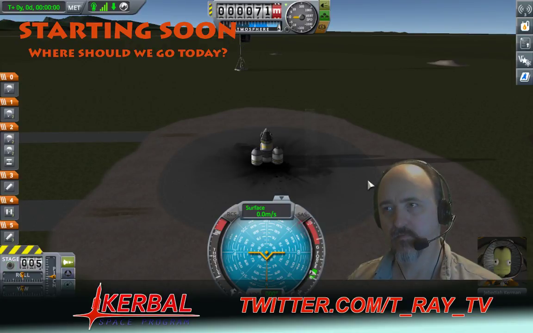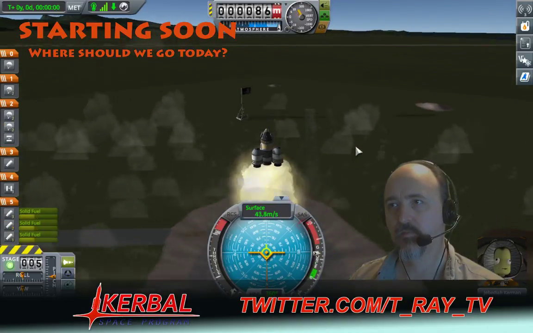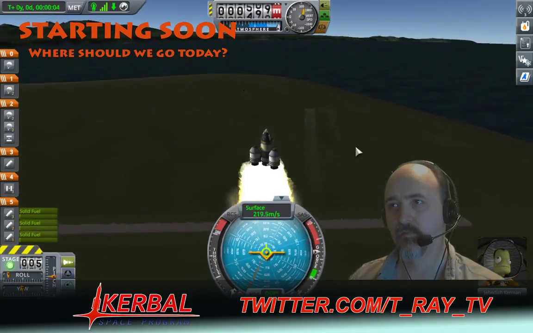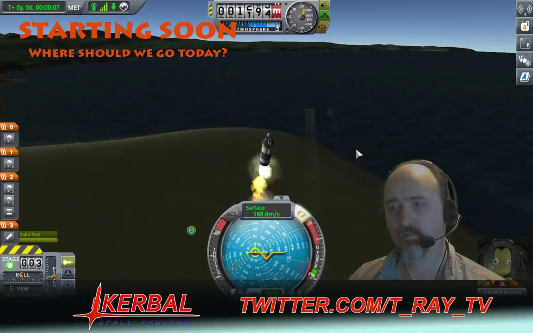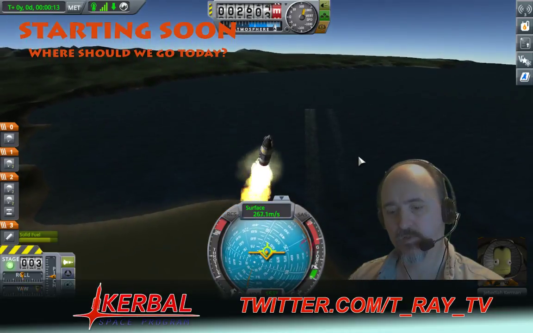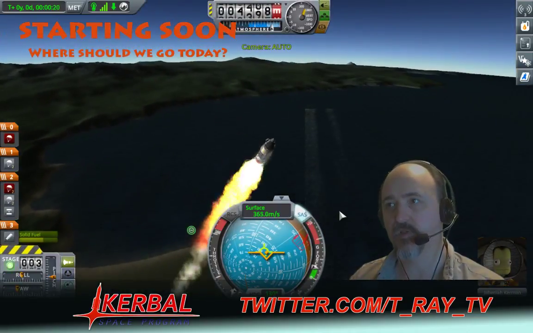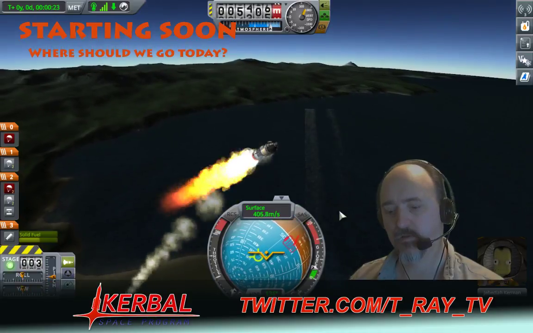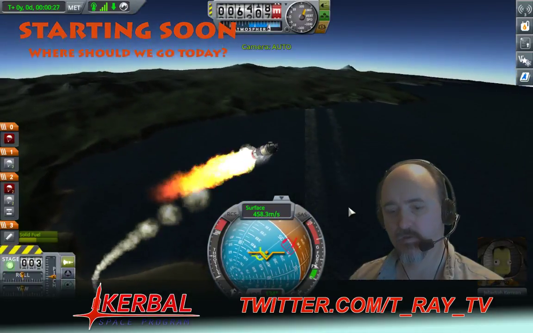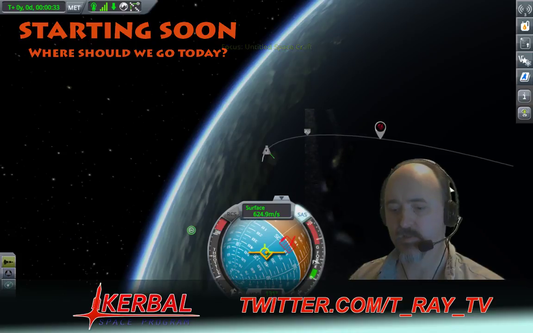So, I want to tilt with D, rotate with Q. Wait, is that right? Yeah, I think so. Oops, screwed that up. Let's see where we're going. We're going roughly the right direction, but we need... How about now? Maybe. How about now? That may be just about perfect.